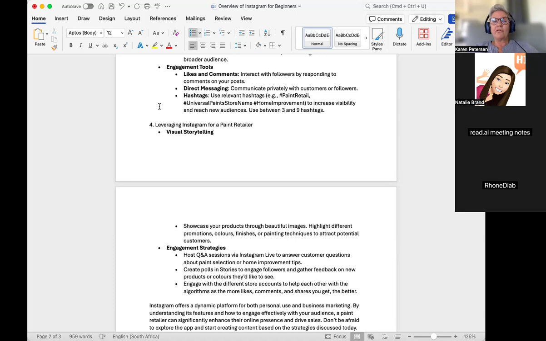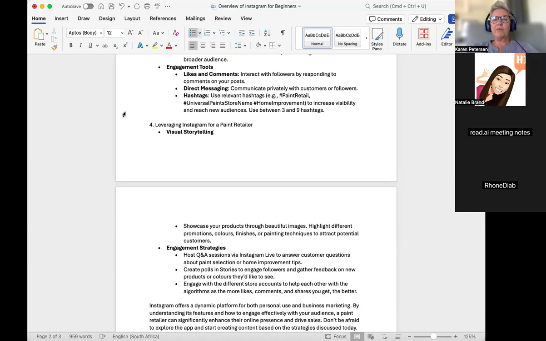Then hashtags are really, really important on Instagram. This does change from time to time, but currently they say it is best to use between 3 and 9 hashtags. A hashtag is like a keyword, so it helps people to find your content. So some basic hashtags for us would be something like paint retail, hashtag Universal Paints Boxburg, or Universal Paints Woodmead, whatever it may be, put your store name in there.